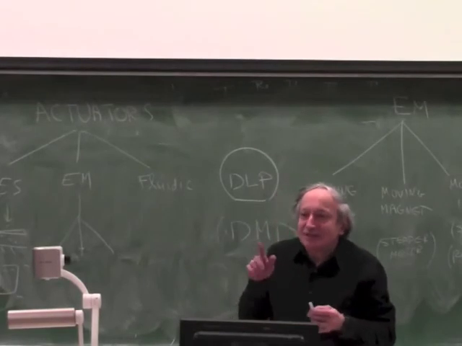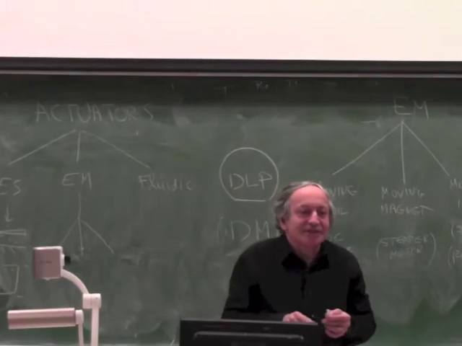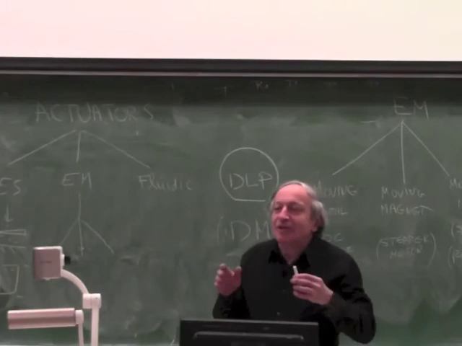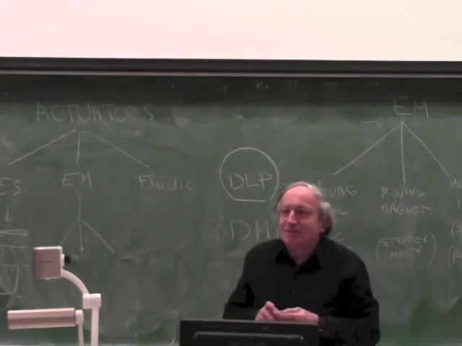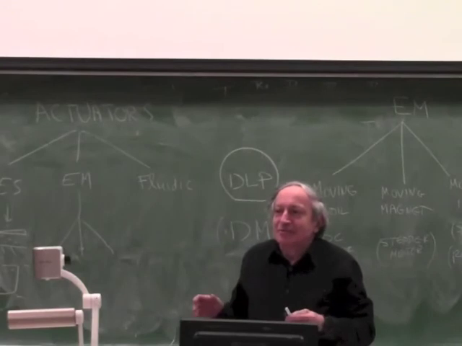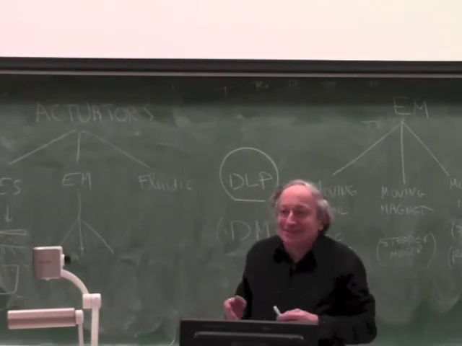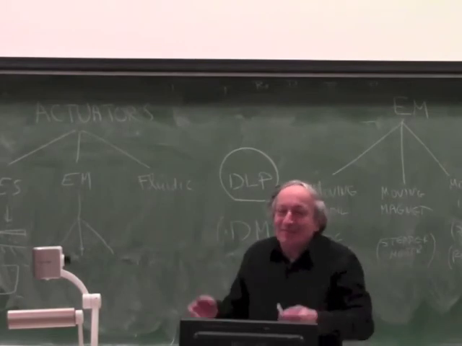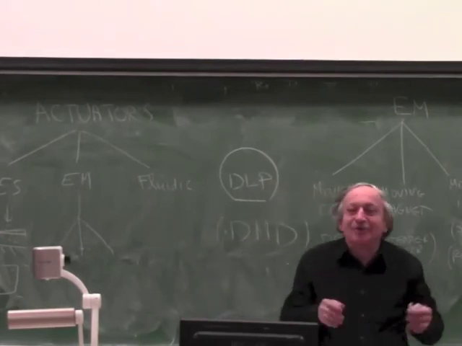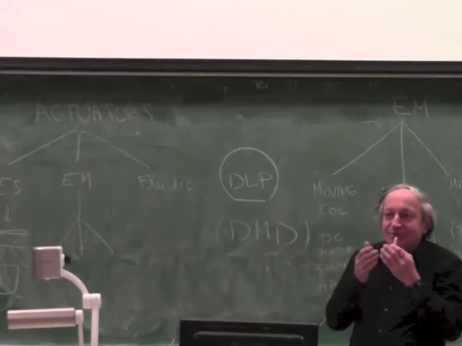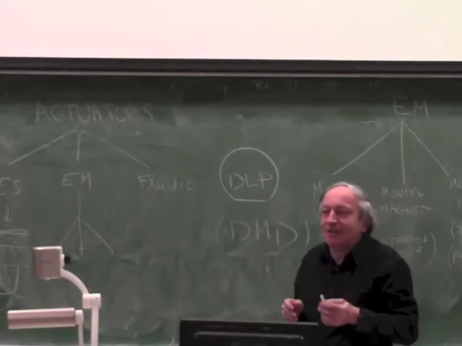When he discovered this little twitch in the compass, which he had been looking for many, many years, he did a very surprising thing. He put it aside for 3 months and didn't do anything about it, and nobody knows why. That's really puzzling. But later on he came back to it, published it and did work on it, and that was the first time there was a connection between electricity and magnetism.